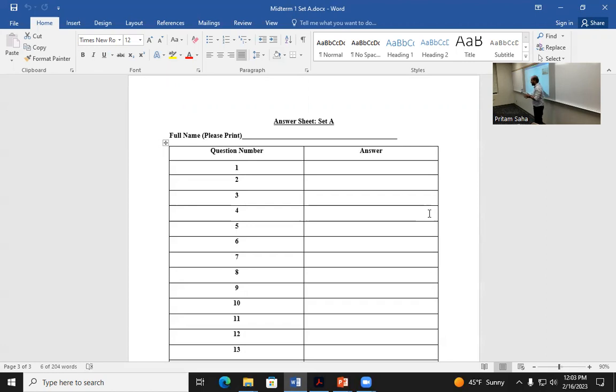If we don't know what you wrote here, we cannot determine what the correct answer is for you. This is the only page you need to make sure is neat, clean, and tidy. Everywhere else, you can do whatever you want. Make sense? And also write your name on top. You can take it out, fill that in, and when you're turning in after the test, staple it, okay?